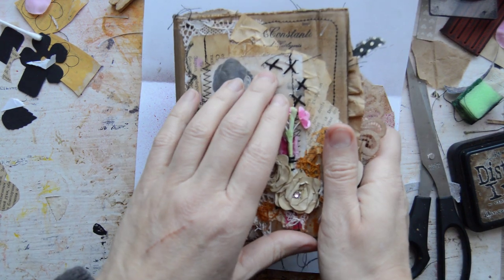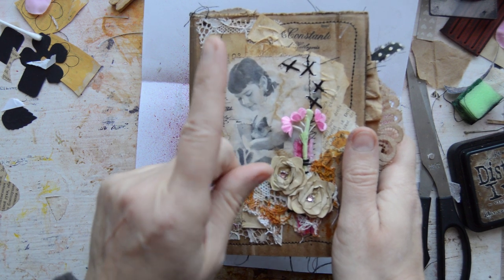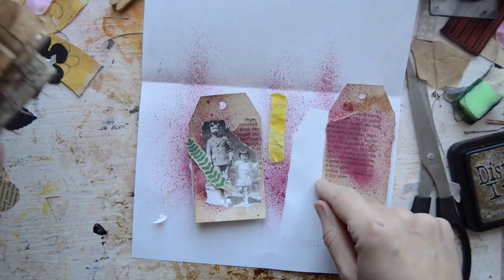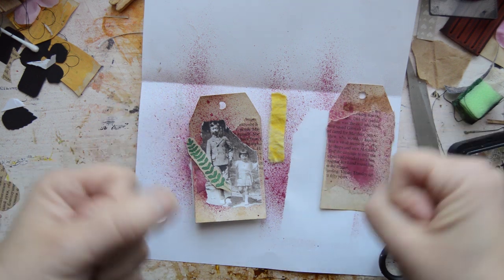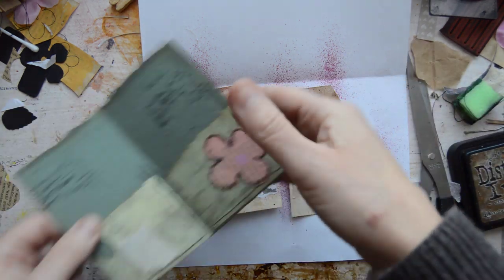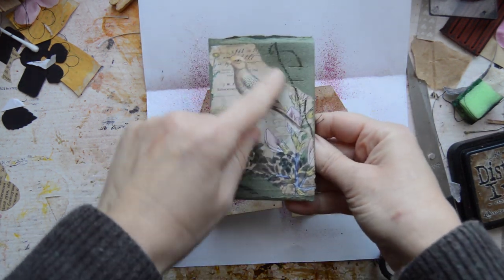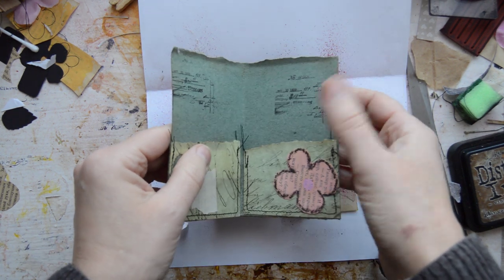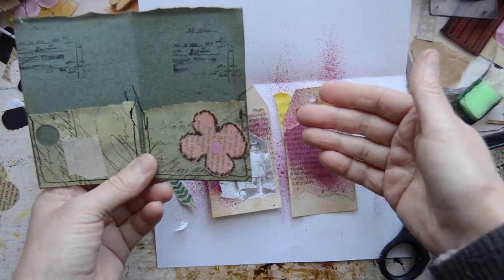I will be showing you the journal afterwards, but the camera battery is very low. I do hope to get through a tag video, because what I wanted to more tell you than show — I am making these little tags for this journal. I made little booklets with collaging and scribbles. The collage papers are all available on Etsy and on my website as well.